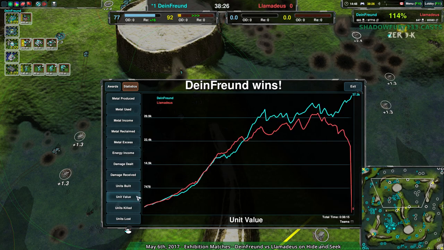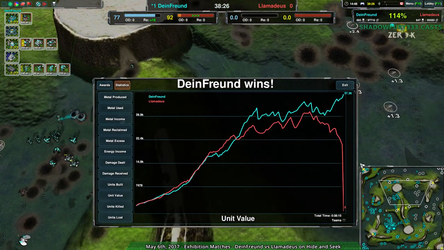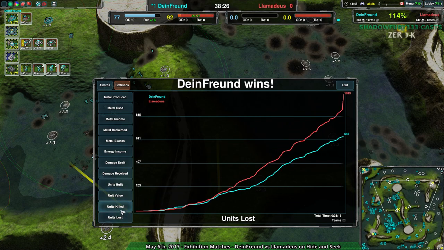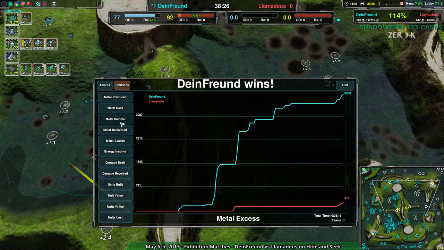And Llamadeus, man, they really had the unit value advantage. I guess that's the big thing. Like, after the midway point, after the point where they kind of lost the northern side of that first Dante, they never got the unit advantage back. They kept fighting, but they kept fighting into losing battles. So they never really died, they just didn't get the damage needed to break out.